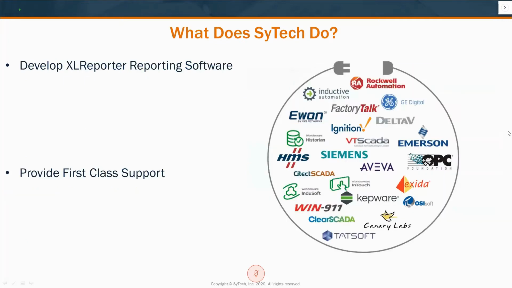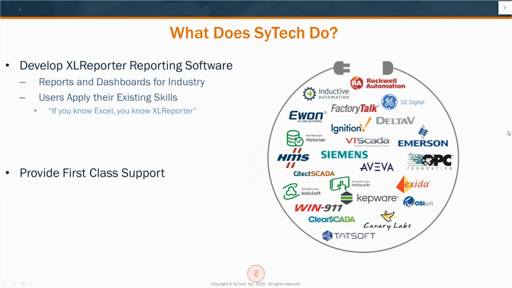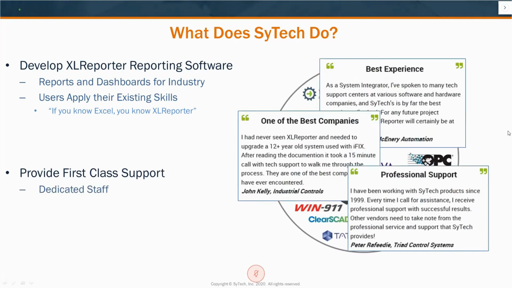We make XLReporter, which is reporting software that allows you to generate reports and dashboards in industrial applications using the skills that you already know from Microsoft Excel. Our other calling card is our first class dedicated support provided by veteran engineers here at our Massachusetts headquarters, and they enjoy working with our customers at every stage of their automated reporting applications.